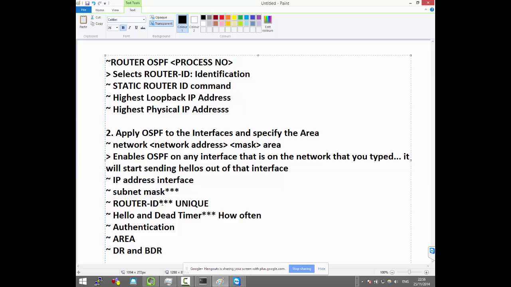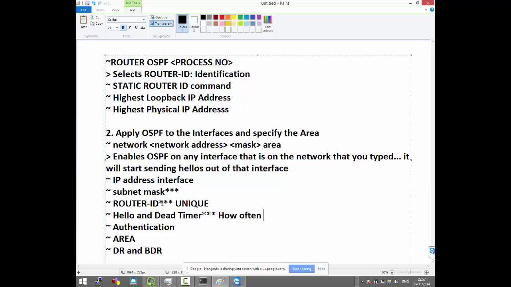I'm forgetting about you. I would let all the other routers that I know about know that this router is dead. So that's the meaning of the dead timer. Hello timer is how often we are going to be sending information to find out if we're still alive. Dead timer is how long we will wait before I consider you dead. It means I'll wait for this long. If I don't hear any hellos from you, I'll consider you dead.